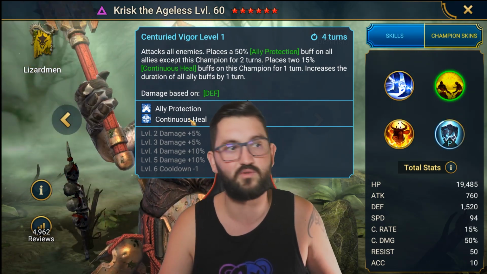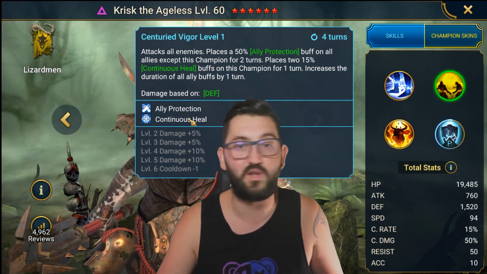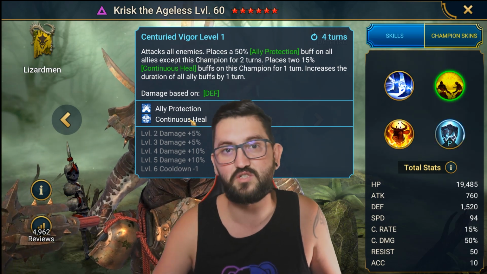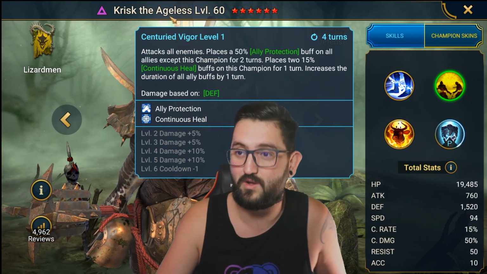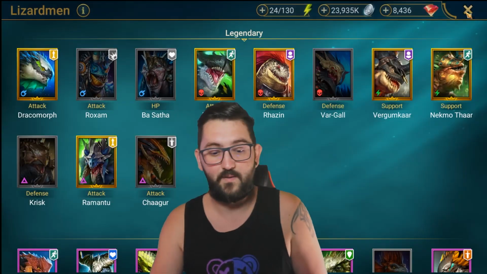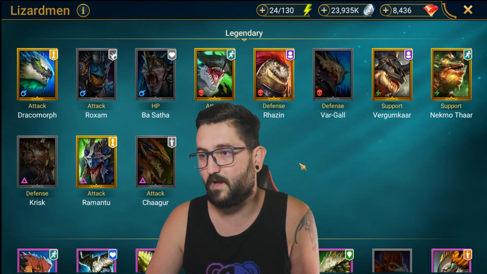But if you want to find the right stats that you need when it comes to accuracy, speed, and resist, just go on HYDRA's website, go to the stages tool, and you can find all the details that you want there. So Krisk is definitely number 1 for the sake of mischief targeting. Now let's jump to number 2 in my opinion.